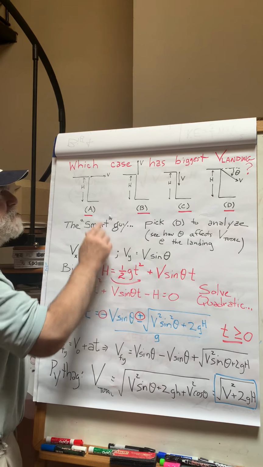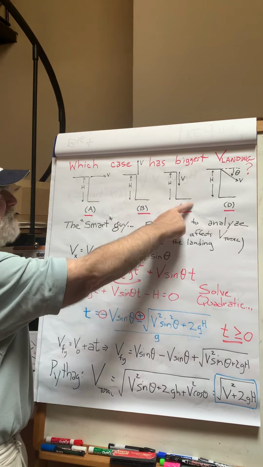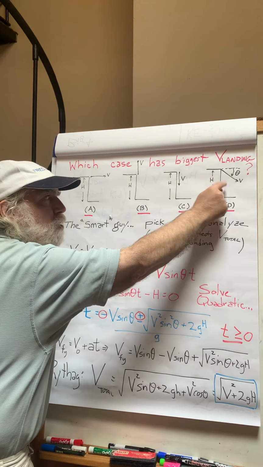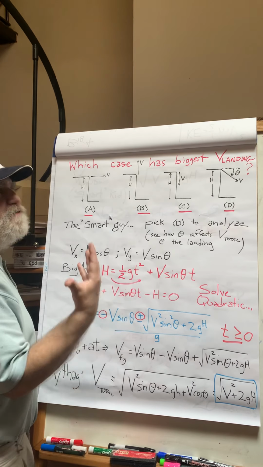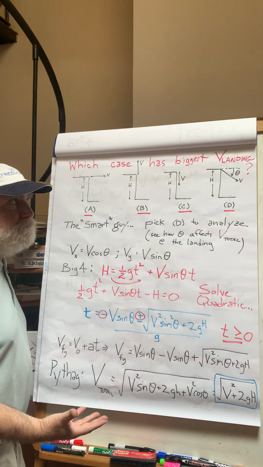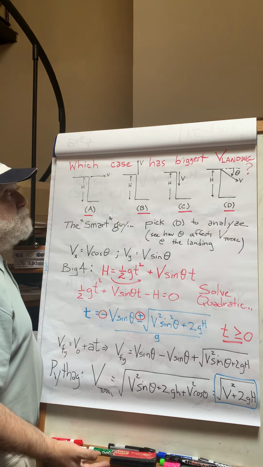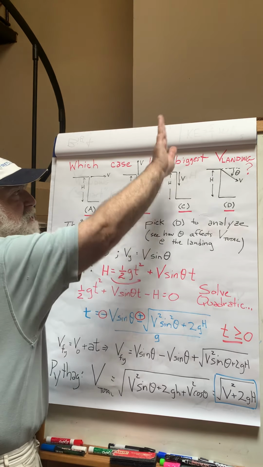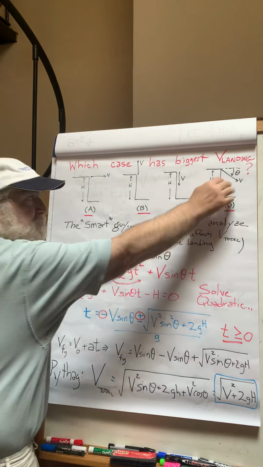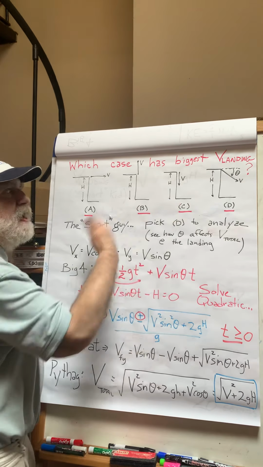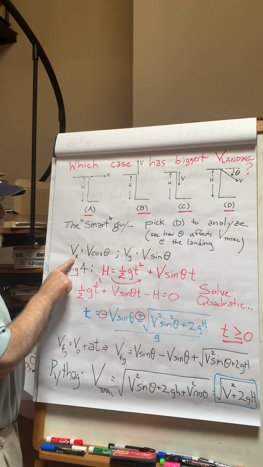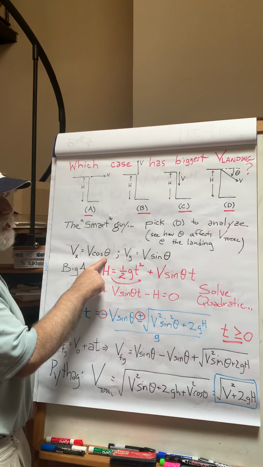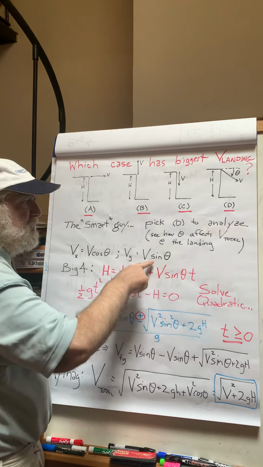So the smart guy says, well, these 3 have specific angles, but this one is being shot at some angle. So I'm going to work with this one and see if theta affects the landing velocity. If it does, then I should be able to say here theta is 0, here theta is positive 90, here theta is negative 90. So I should be able to just analyze this guy, and then I can analyze all of them. So the x velocity, you need trigonometry. This velocity here is v cosine theta, and the downward velocity is v sine theta.